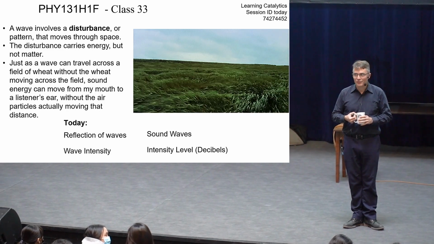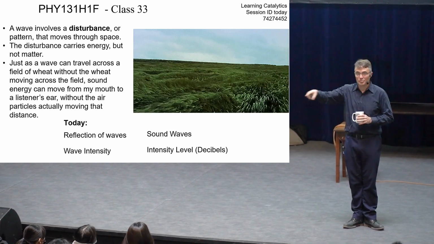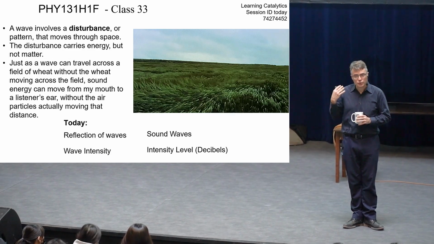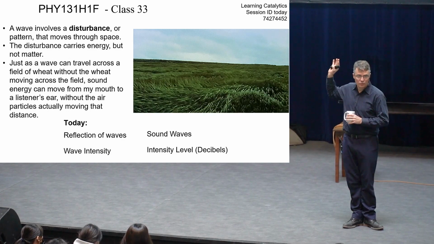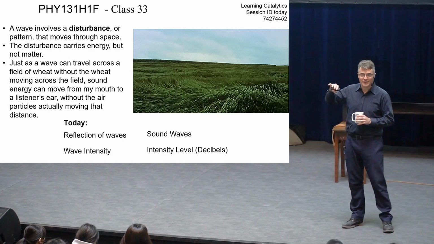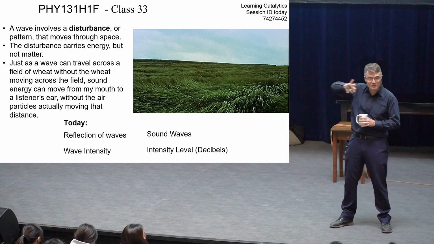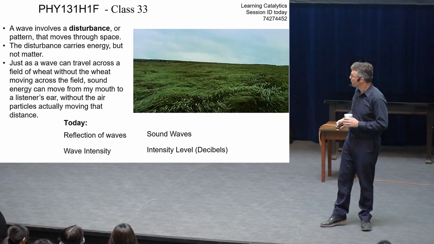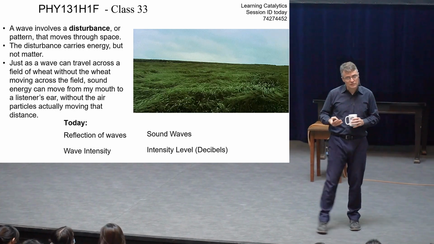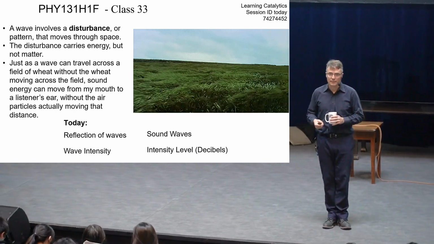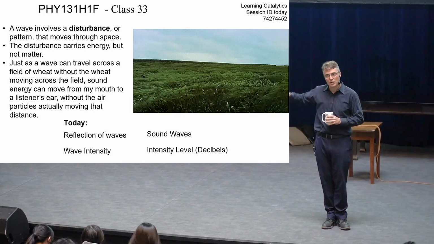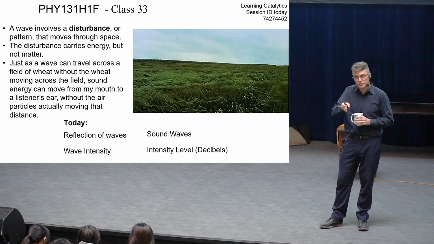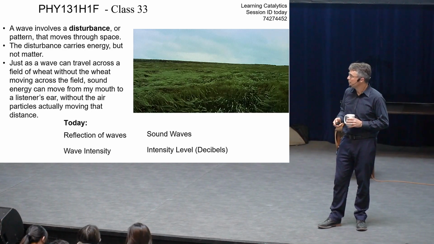So we mentioned before, when we were doing the wave, that the particles aren't the thing that moves along. Another way I have of visualizing this in my head is a field of grass that you can sometimes see moving along. Obviously, the grass isn't the thing that's moving along because it's all rooted, right? So what's moving is the energy, and also the pattern moves along. That's going to be a recurring theme here: even as particles are moving up and down, the pattern can move from left to right.